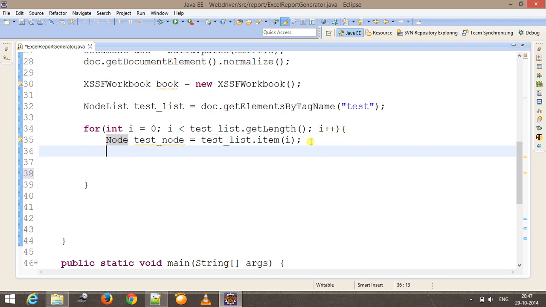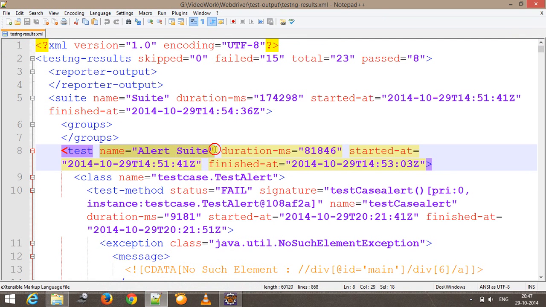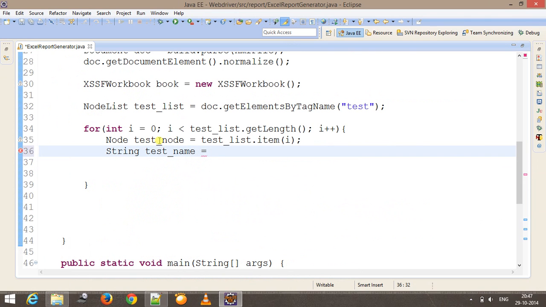And after that, string test underscore name equal to. I need to read this particular attribute which will construct the sheet name for me. Inside the tag we will have the name attribute, and I need to read the value of this name attribute. So using this node object, I'm going to read it.